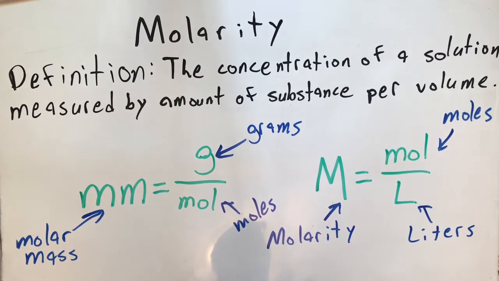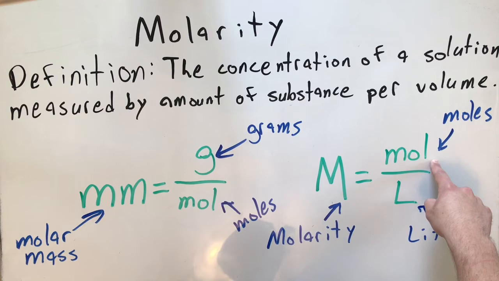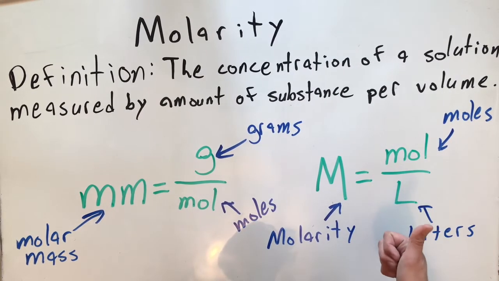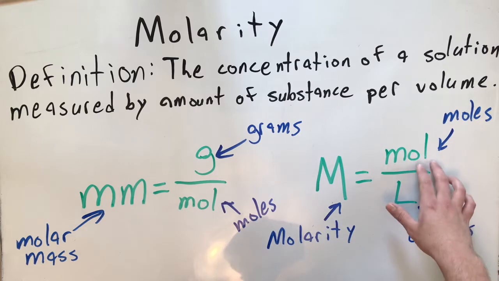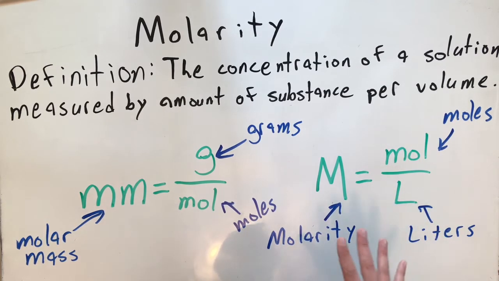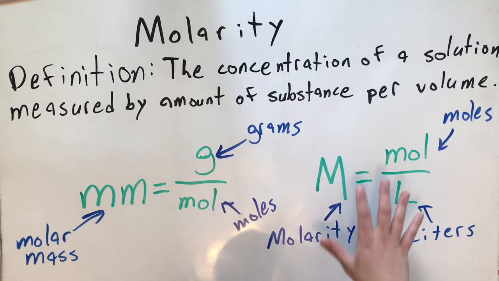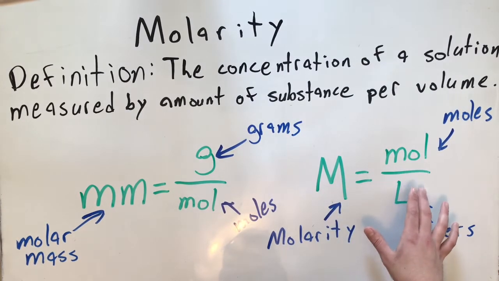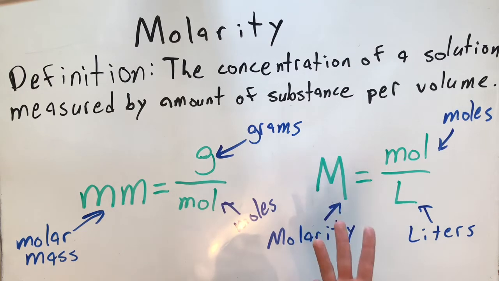If we have a lot of moles in a small volume, a small number of liters, that's very concentrated. If we've got a small amount of moles in a large volume, that's not very concentrated. It's a low concentration. So in this next little segment, let's see if we can use this formula, molarity equal to moles over liters, to solve 3 really quick algebra type problems.